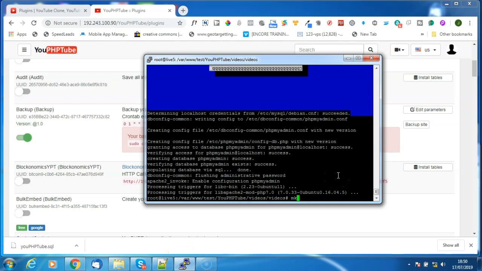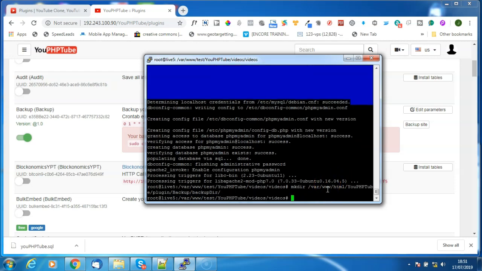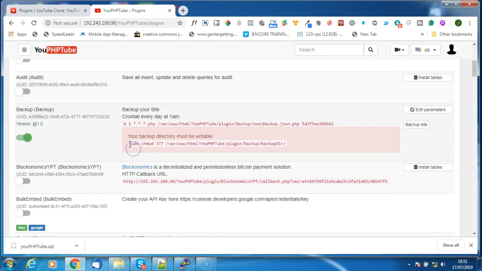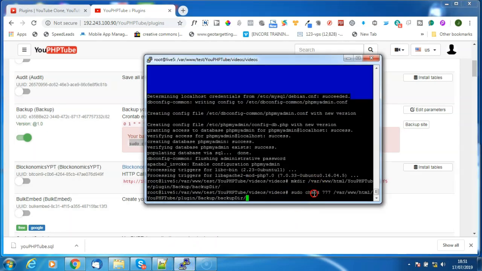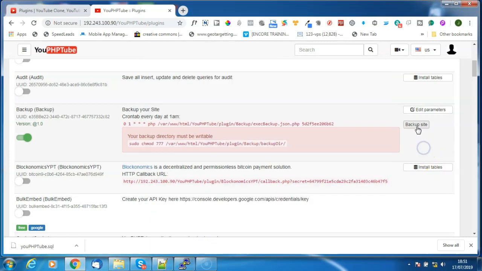So mkdir, paste that in, and then I'm going to do as it says here and change the permissions. Okay.